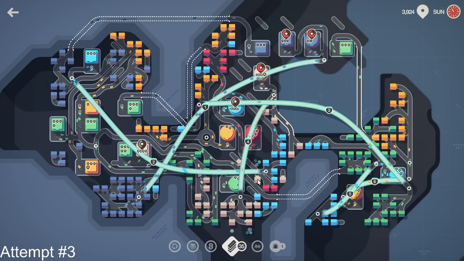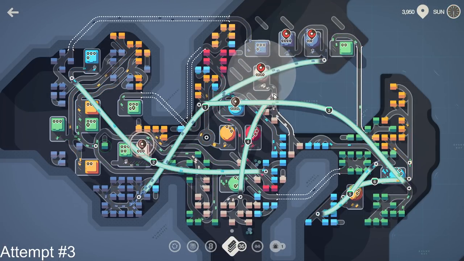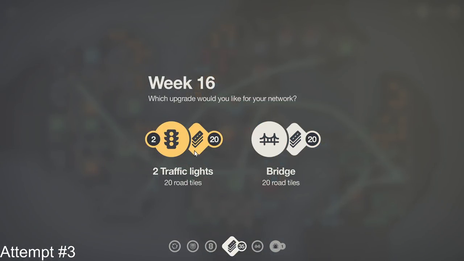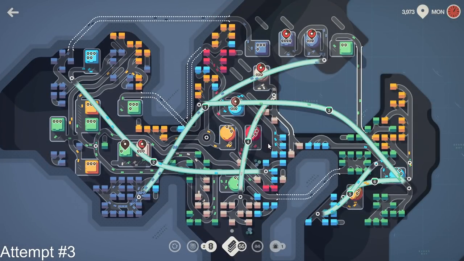Come on, figure yourselves out, please. Bro, please. You're set up for success. I believe in you. Okay. Traffic lights might be useful here. Traffic lights might be useful.